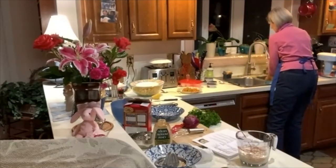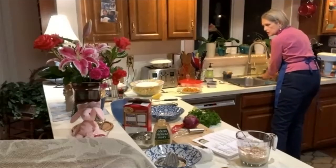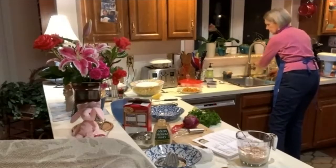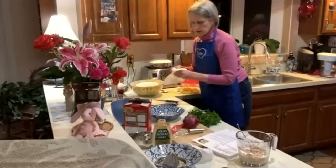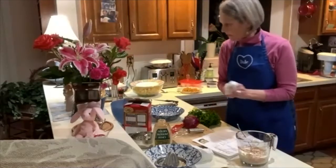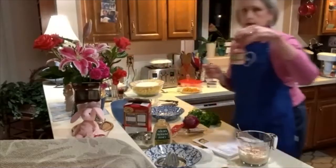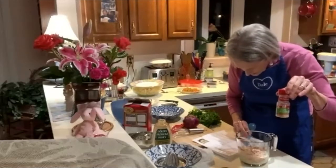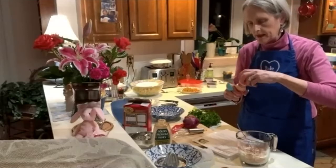Because I'm going to need it for the garlic powder. The next ingredient in this dressing for my pasta salad is garlic powder, which I do have because I like garlic as well as I like lemon. So here we go. Here's my little container of garlic powder, and it calls for 1/2 tablespoon. So I'm just going to guess what 1/2 of this would be.